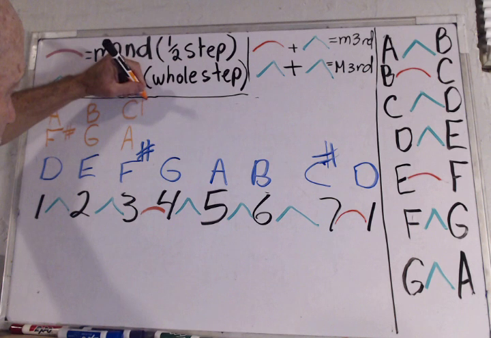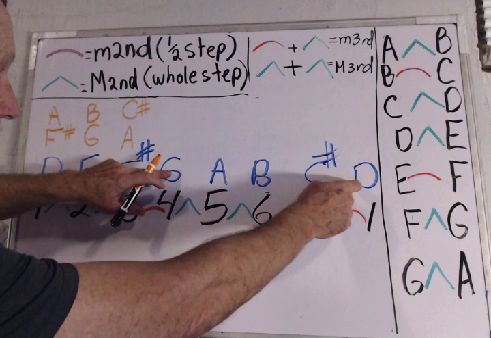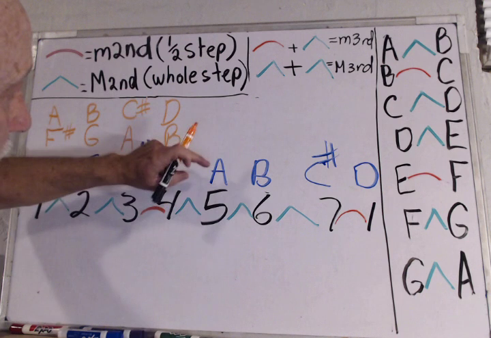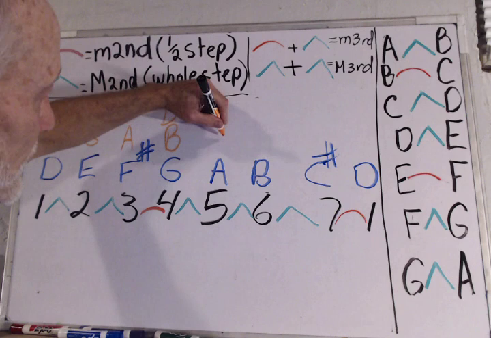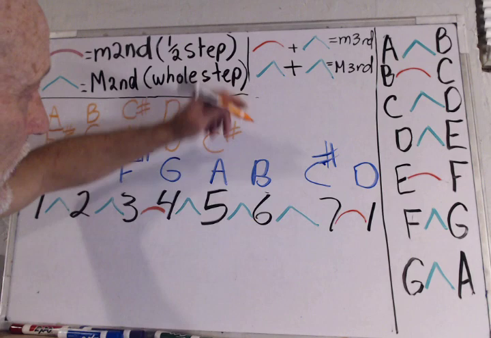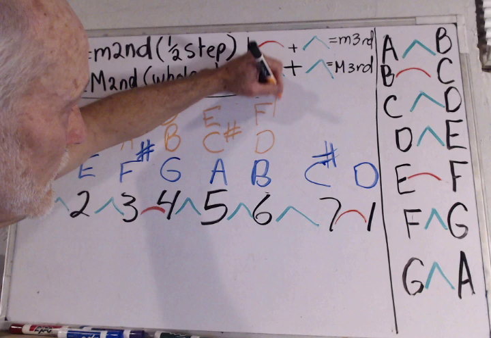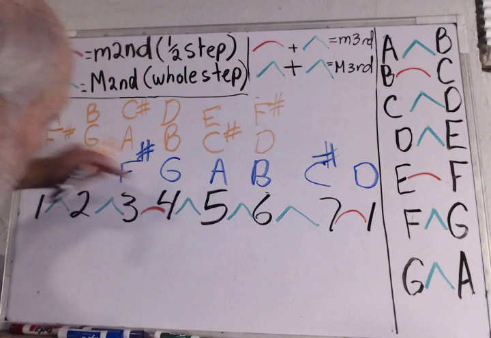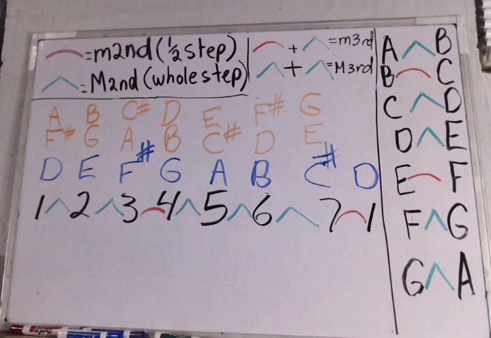Now, on the fourth degree, we're building some kind of G chord. G, skip A, B, skip C sharp, D. G, B, D. On the fifth degree we have A, C sharp, skip D, that brings us up to E. A, C sharp, E. On the sixth degree we build the chord B, D, F sharp. And finally, the chord built on the seventh degree of the scale is C sharp, skipping the D, E, skipping the F sharp, the G. C sharp, E, G.